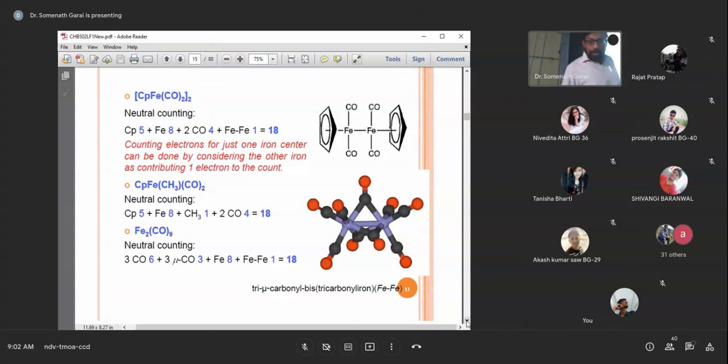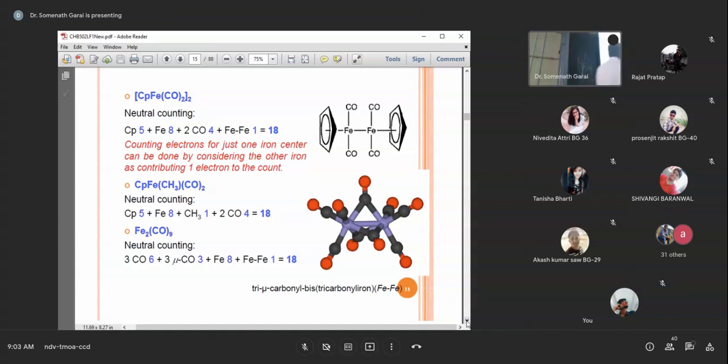Now, only one last example I would describe. Basically, if you have, for example, Mn2(CO)10, there are 2 metals. How do you calculate? Just put 2 for the 2 metals. But in this case, what you have to see is whether there is a metal-metal bond. If there is a metal-metal bond, you have to take 1 electron extra. Depending on the metal-metal bond: if it is a triple bond, 3 electrons extra; if it is a double bond, 2 electrons extra.